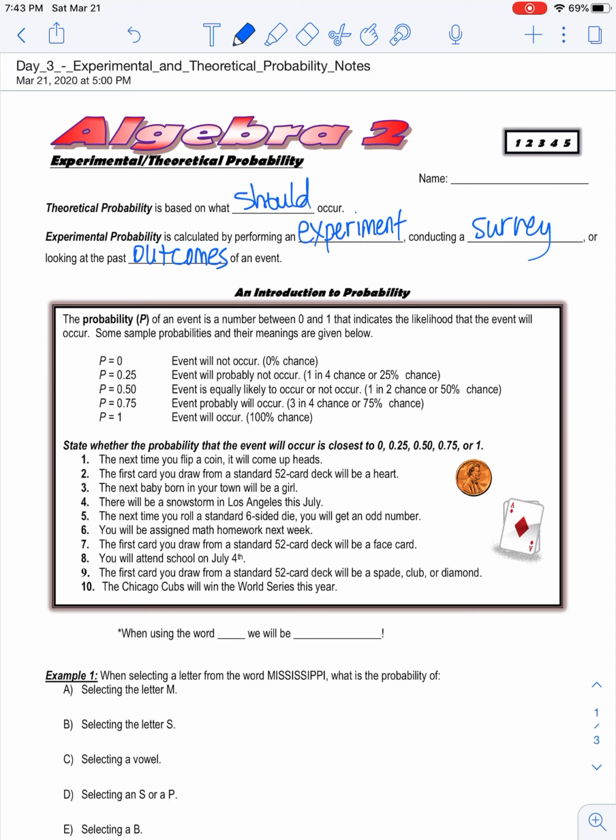All right, so what I'm going to do is give you a couple minutes to read everything in this box below. So go ahead and hit pause, read that, and then you can continue.